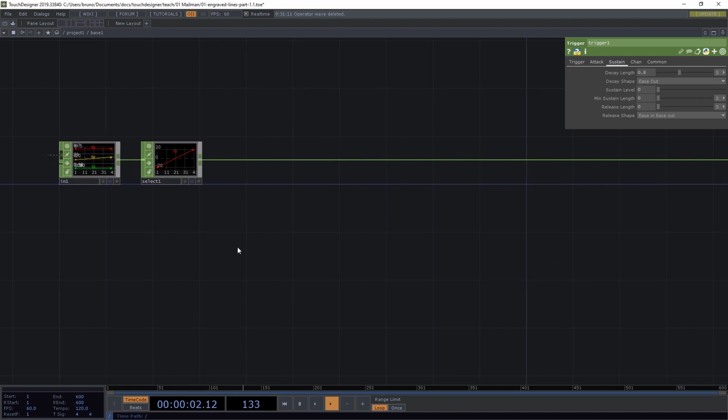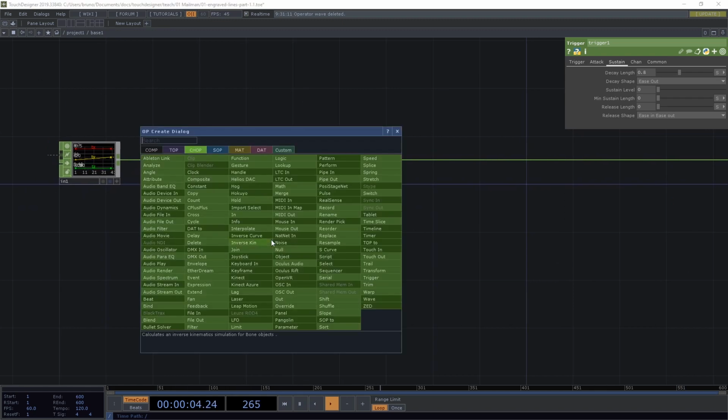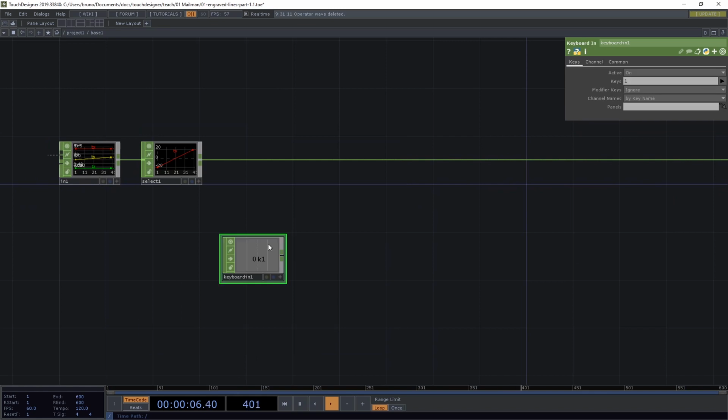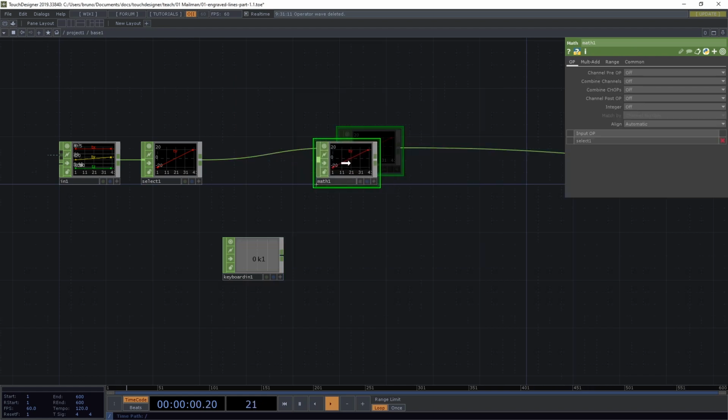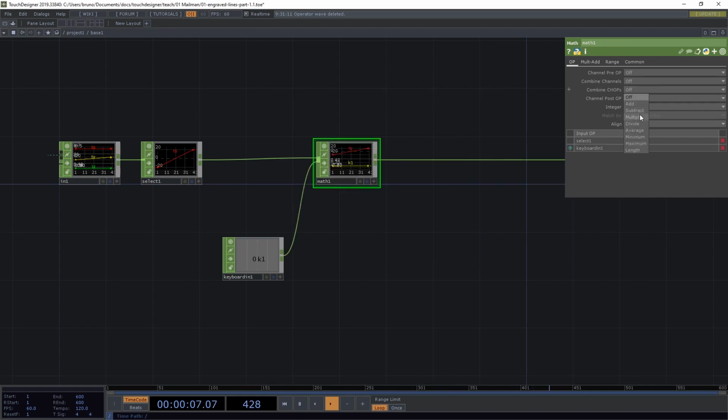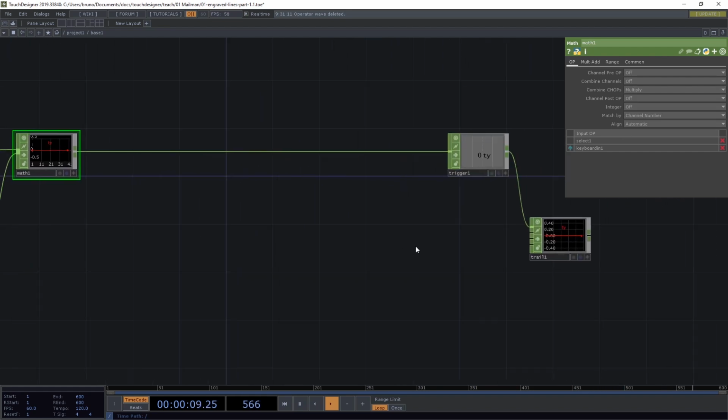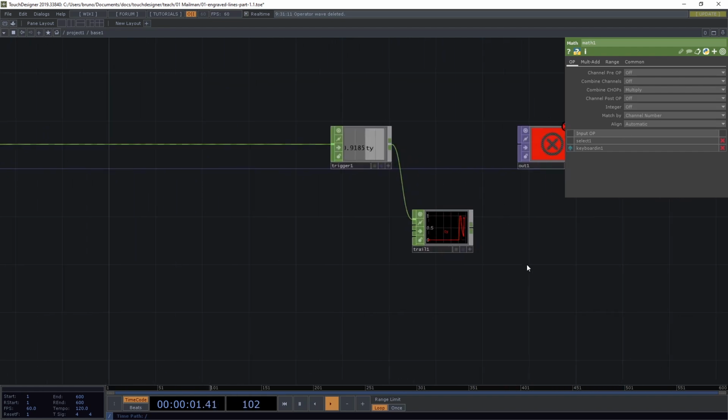Now, I don't want to wait for the playhead, so let's add some interaction here to trigger our curve. I'm going to use the simplest form of interaction, which is the keyboard in, and by default, every time you press the number one key, it's going to trigger something. So now let's use a math operator to multiply that with our channels, connect the keyboard in, and under combine chops, select multiply. Now if we go down here and I press one on my keyboard, I generate the curve every time.